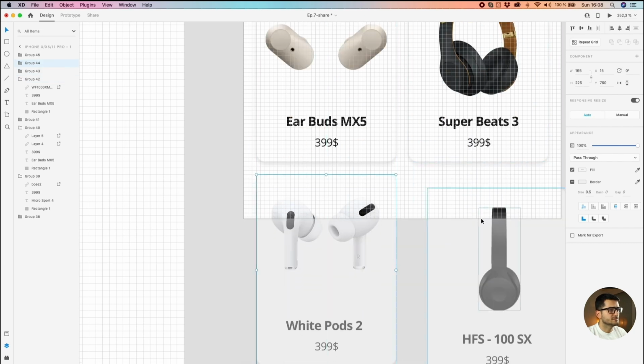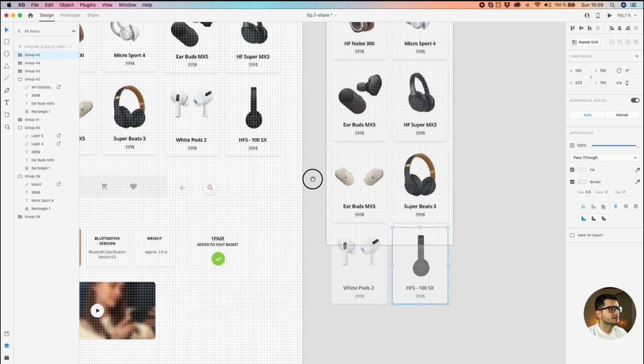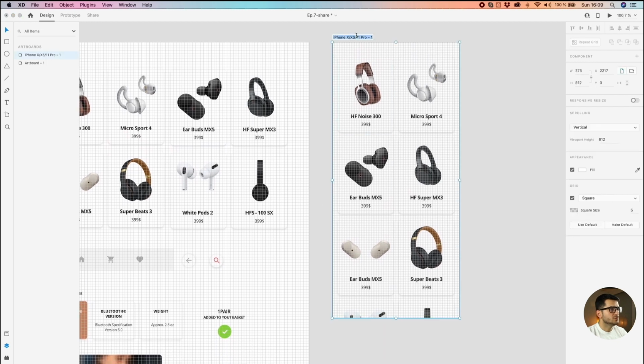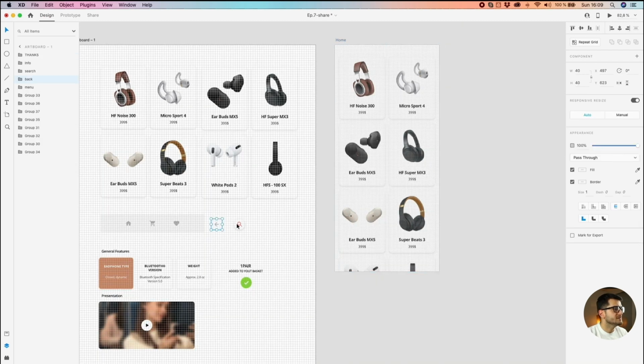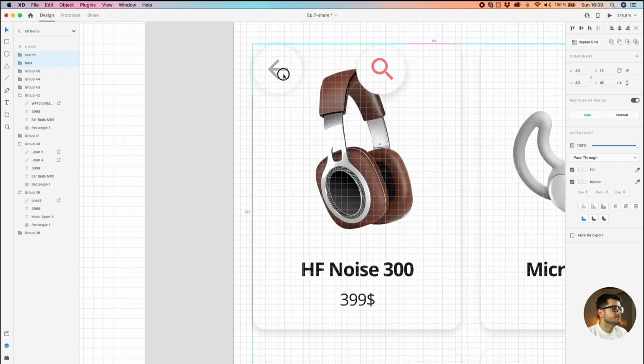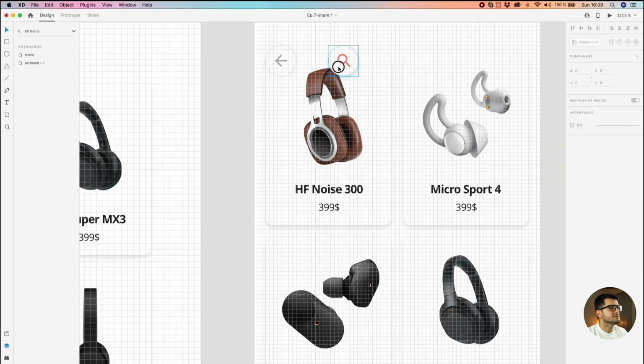Perfect. So let's name it home. Well, actually, it's not the home page, but yeah, it's a step between. It's a step inside a shopping process.